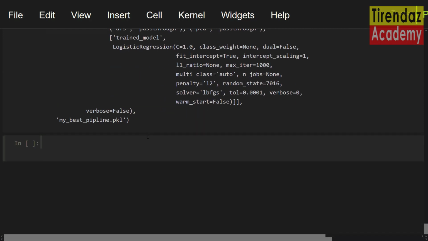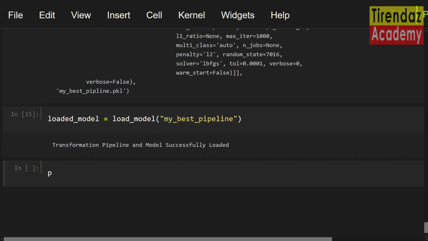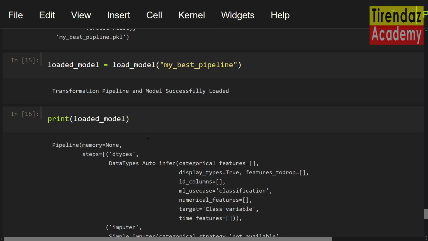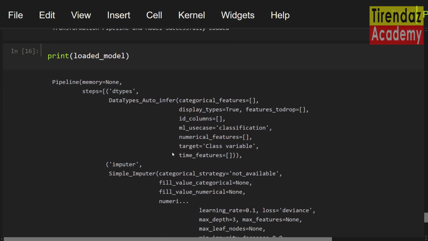To load the model back in the working directory, loaded_model equals load_model. Let me set my_best_pipeline. Let's print the loaded model. print loaded_model. You can see the pipeline for our model.